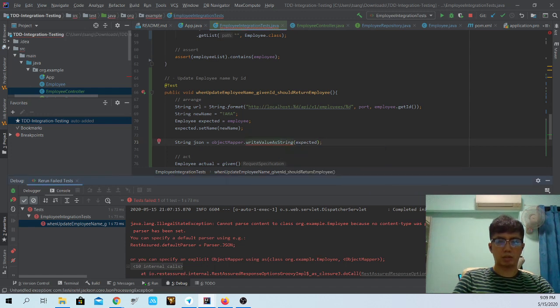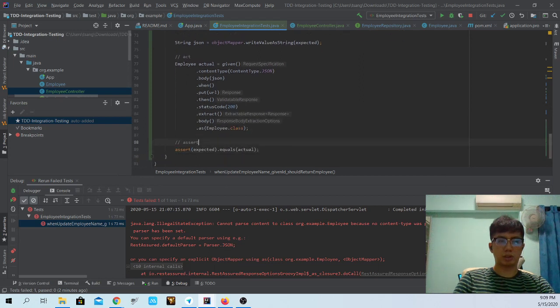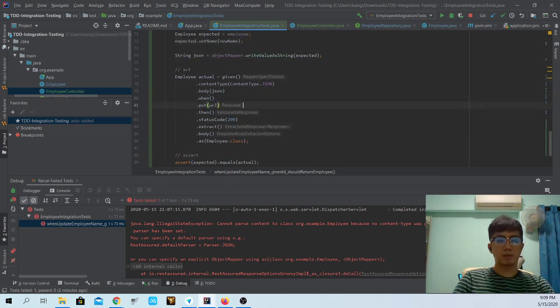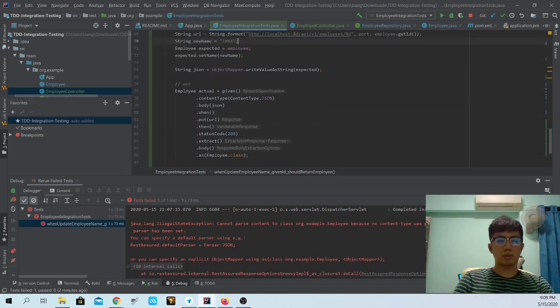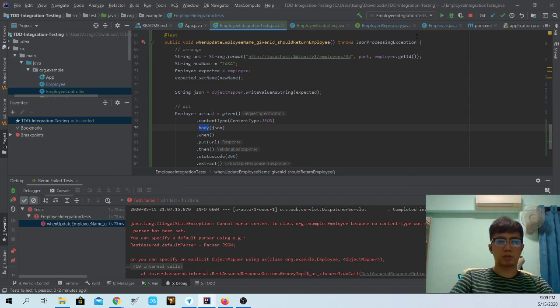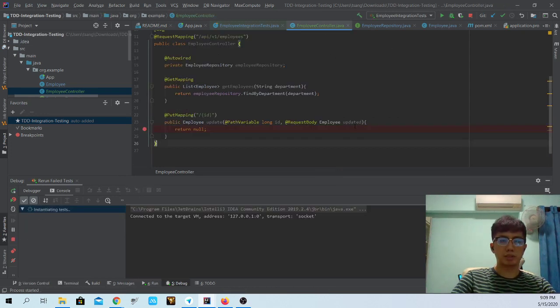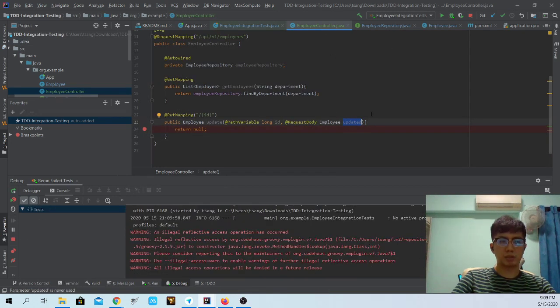This tells me there's an exception of processing the JSON, so I just add it to the method first. And I will put it into the body of the request. So right now I need to test and see whether our controller gets updated.